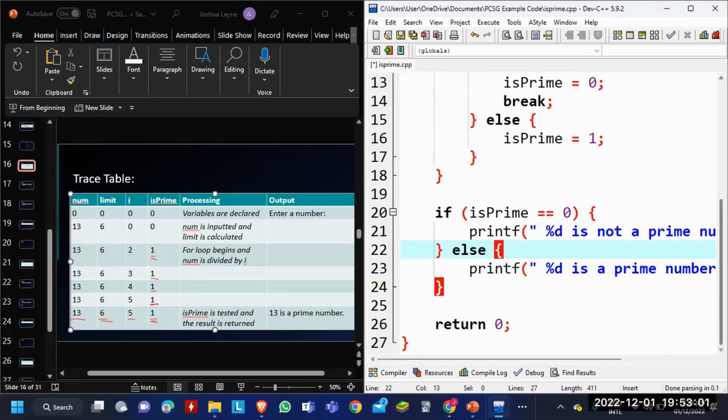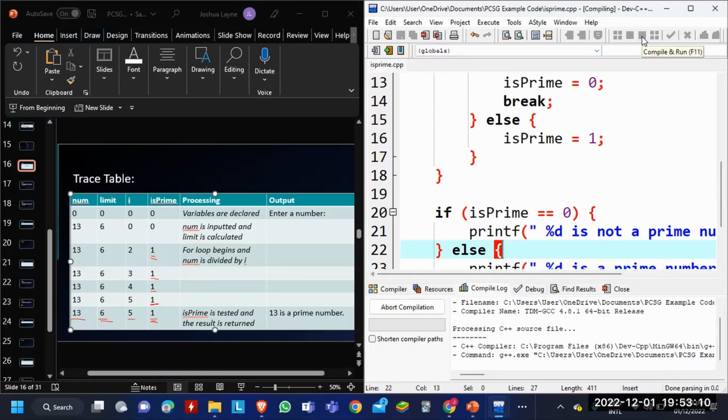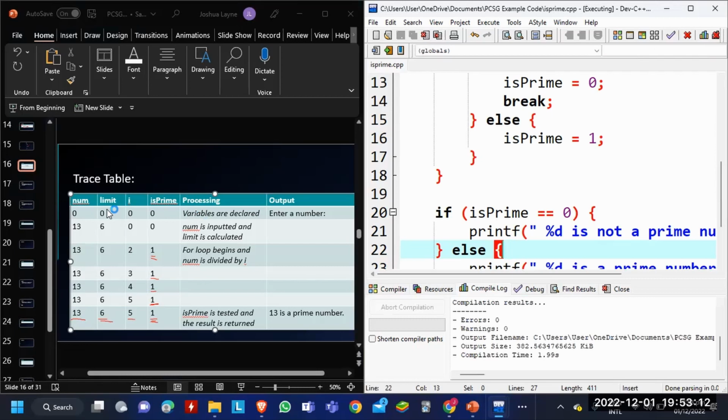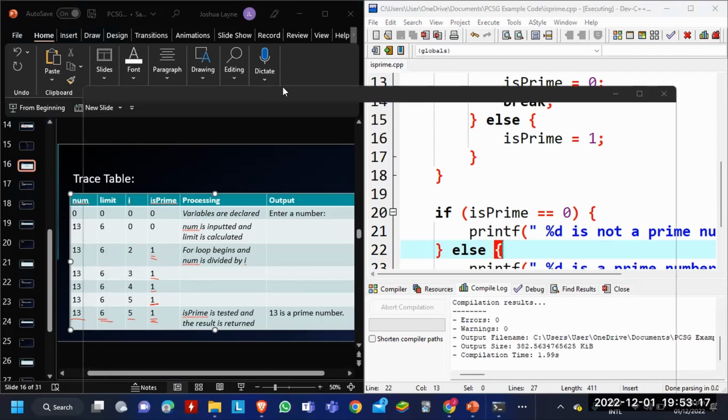All right, so now having gone through that, we can run this program and then input our test data that we have here and see if it actually does what we want it to do.